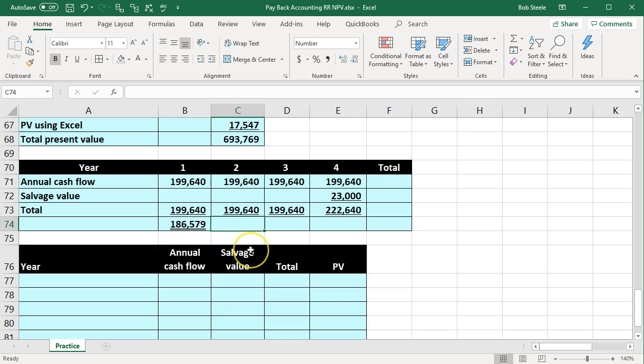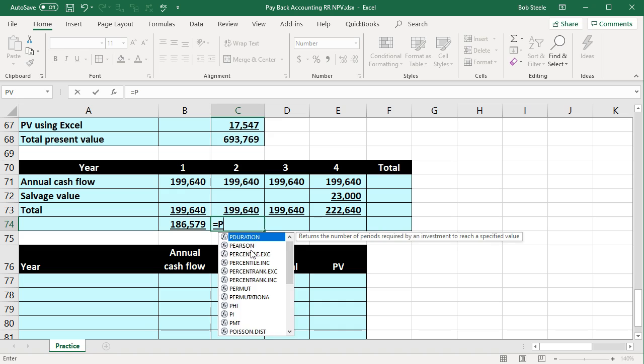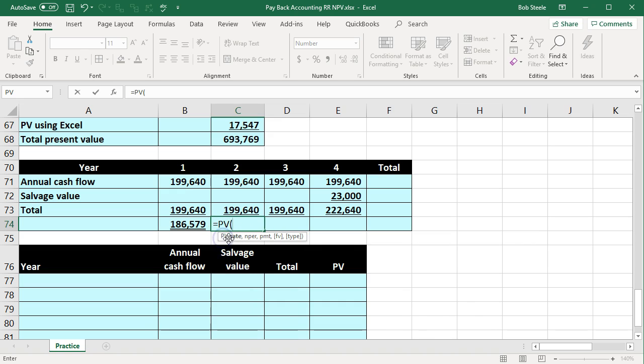Now I'm going to do the same thing for year 2. Equals, now I'll show you how to autofill this across as well, but I'm just going to retype it in for practice here. So we're going to say equals PV, double click the present value, the rate is first, the rate is 0.07, comma, then we have the number of periods, which is 2 in this case, because this is 2 years out. This is the 2 year out payment, comma, payments is going to be 0 because this is not an annuity, comma, and then the future value is going to be this amount. Tab, it's a negative. I double click on it, put a negative before the P, and enter.